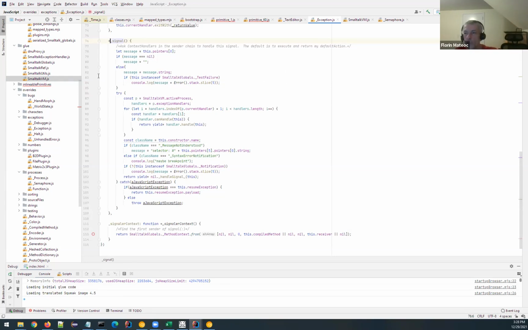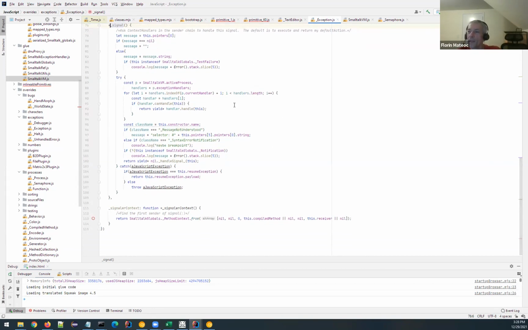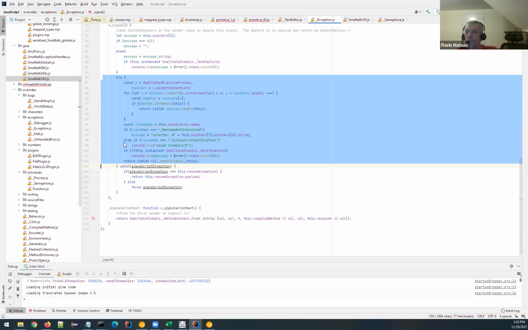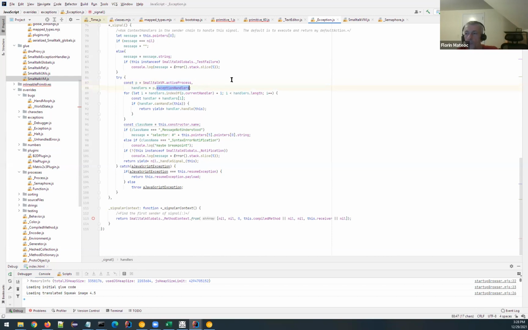Here is some special casing for test failures, because they are important when you're trying to get the system right, but ignore that. In reality, this is where the magic happens. All the processes have an exception handlers chain attached to them, and when we signal an exception, we walk the chain of exception handlers for the active process.